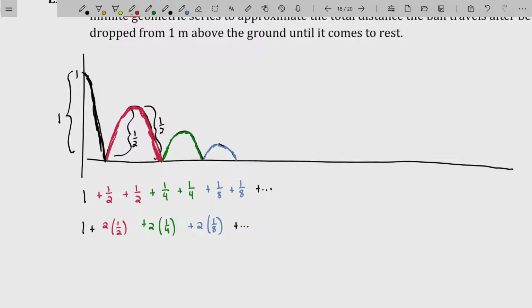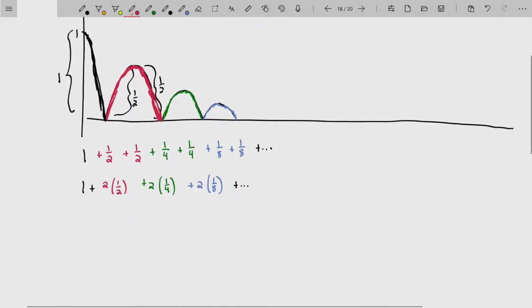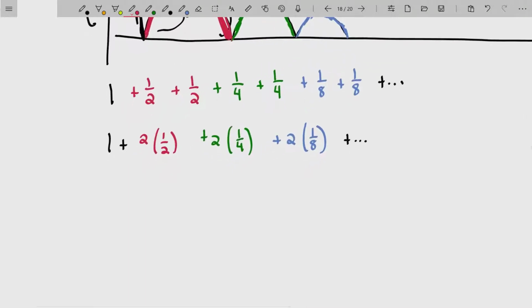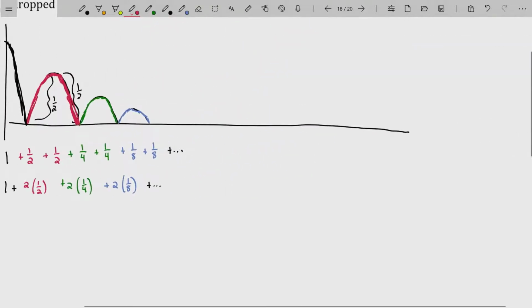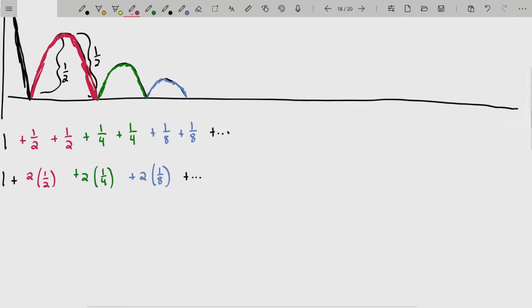Like, what's the total distance if I went on forever and ever and ever? Well, just like we did in the previous video, we'll look for a pattern for a geometric sequence first. So ignore the 1 off to the right hand side here. I'm just going to list out our values of what looks to be our series or sequence.